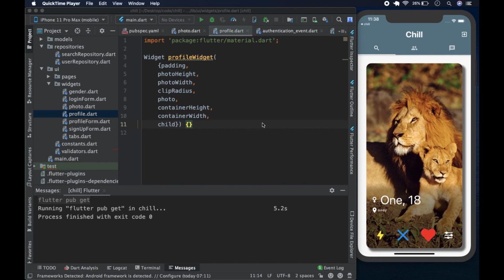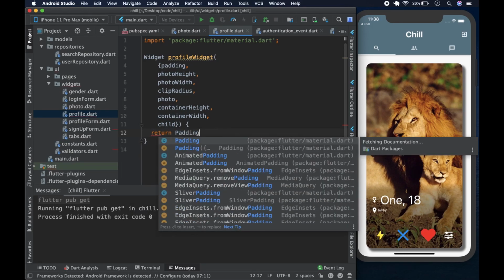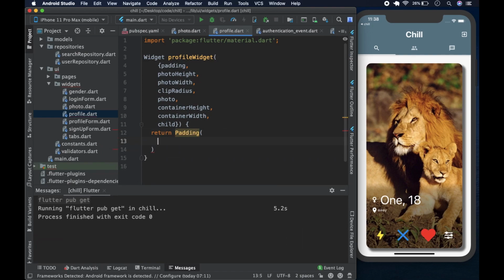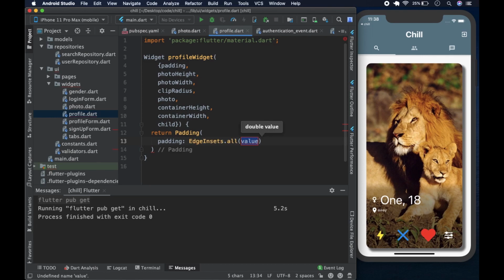So we are going to continue. Next, we're going to return a padding, and the padding is going to be edge insets.all, and we're going to pass in the padding, and we're going to have a child.